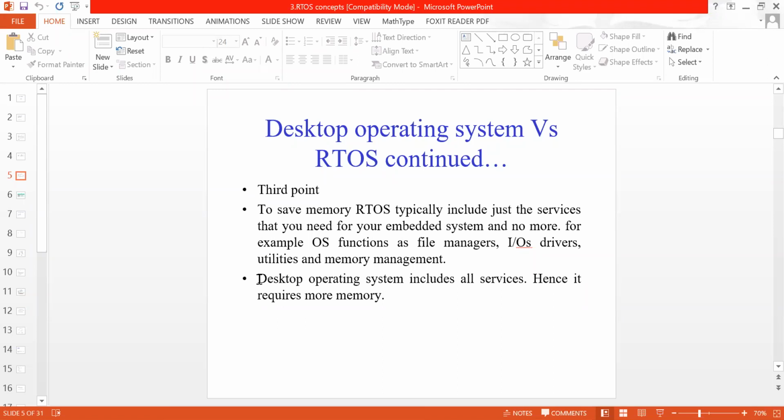Now what happens in your embedded system or RTOS? In an RTOS or embedded system, the RAM and ROM have a limited size, either in kilobytes or megabytes. So it is not possible to install all 100 types of drivers. So what is done in an RTOS? We install only the required number of drivers that are needed to run your applications.